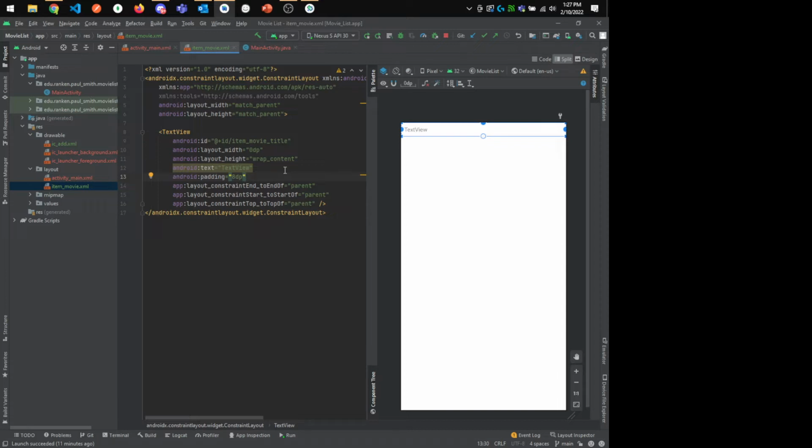If we were doing a horizontal layout, it would actually be the backwards. So if we're doing a horizontal recycler view, we'd want the height to be match constraint because we fix it to the height of the recycler view versus the width would be wrap content. So you're always going to find one side is basically match constraint and the other side is wrap content. Everybody got me there? But it depends on which orientation you're doing it in.